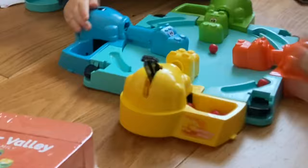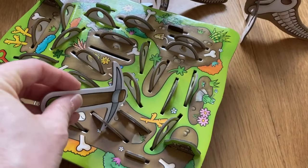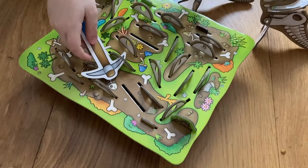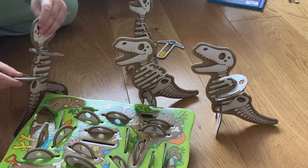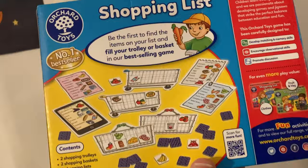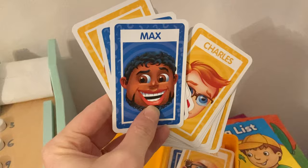For games, he loves Hungry Hippos, which he was bought for his fourth birthday. Then Orchard Toys — you can't really go wrong. This is Dinosaur Dig, which I think is brilliant. You've got bones in there and you dig them out; if it matches your colour of dinosaur, you put it on your dinosaur, and whoever completes the dinosaur skeleton wins. He really likes this one — it's probably one of my favourite Orchard Toys. The Shopping List Orchard Toys game is their bestseller, apparently their number one. We've got ones which are really similar though, so he actually much prefers the dinosaur one. And then he loves Guess Who — this is just the travel one. I actually found it on eBay for a few pounds, but he absolutely loves that. I'd recommend that.